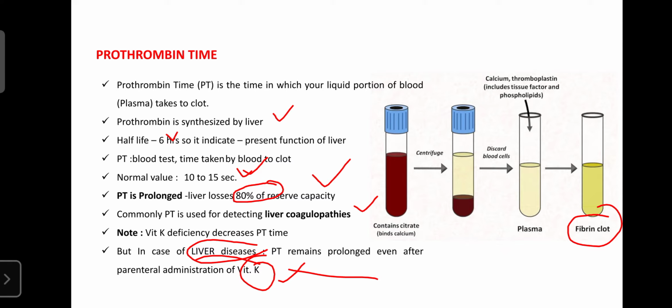So that's why PT is frequently used in the case of liver transplant. When a liver transplant is needed, that is also determined on the basis of the PT, because a prolonged PT means that we can lose the 80% of the hope that the liver can reverse, because I already told you, if even 1% of the liver can survive, it can reverse with the help of a healthy diet and food. Okay, but that treatment therapy depends on the PT time. If the PT time is normal, then it is possible to reverse.